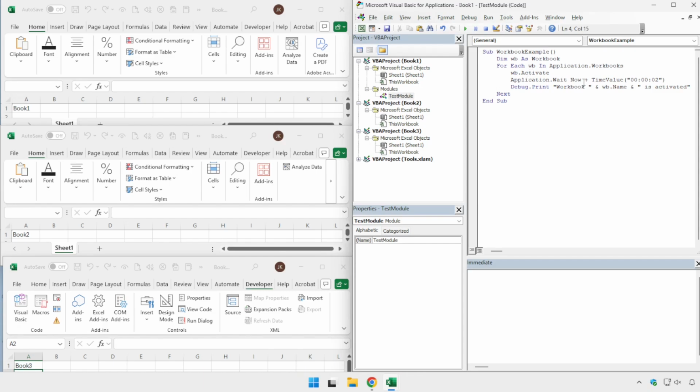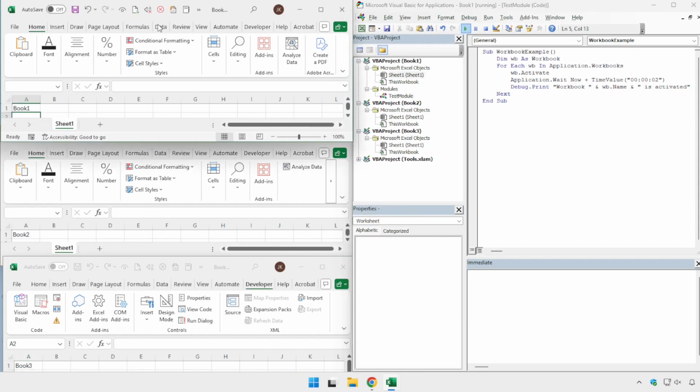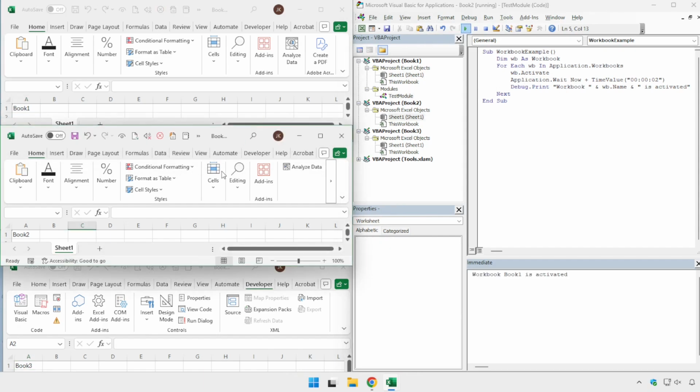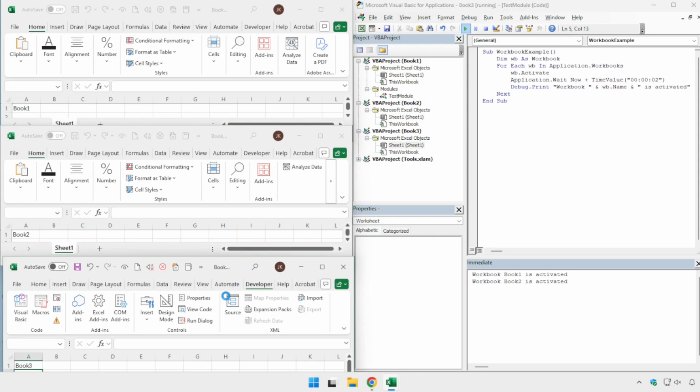What I'm going to do is activate it and then wait a couple of seconds. When I click play on that, it's going to activate 1, wait 2 seconds, activate 2, wait 2 seconds, and then activate 3. So when you want to get data from a workbook, you activate it, and then you can manipulate the data on that workbook, and then you activate the workbook that you're going to paste the data to.